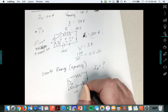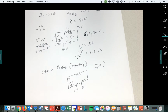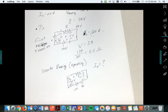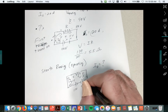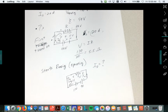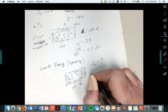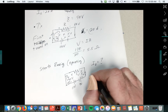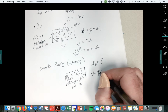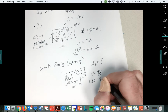But this guy's going, whoa, I want to push current this way. I want to induce a current going this way, because this guy's causing the current to go in, and I'm here to induce a current that's coming out. All right? I can't do that because you're overpowered. You're bigger than I am. So what's the net voltage? V minus E, which is the back EMF, is equal to 110 minus 90, which equals 20 volts.